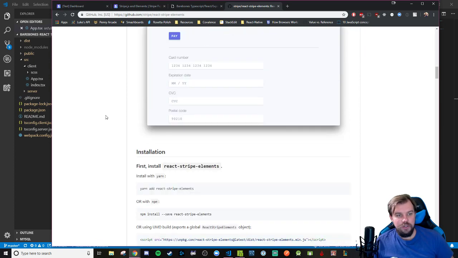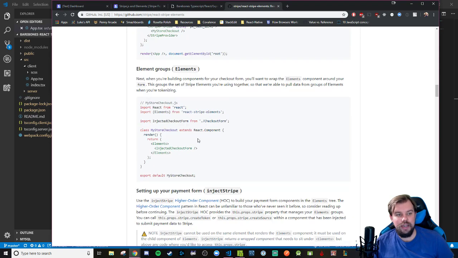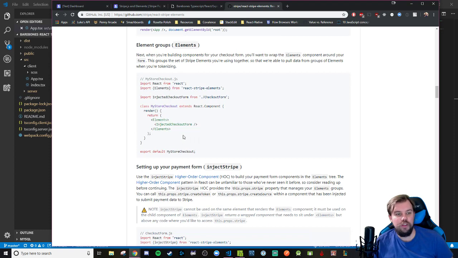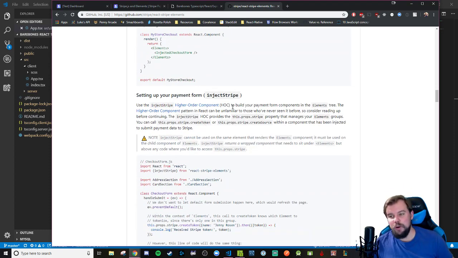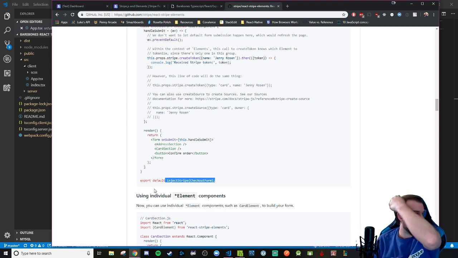The interesting thing about the front end of using React Stripe Elements, so we install the module first off, but you'll notice that they actually wrap our checkout form in a special higher order component called a Stripe provider. It actually injects our nested child component with this API key information and everything else it might need. The next step is including this elements component as well. So we have our checkout form, which is actually an elements component, which has our injected checkout form within. And well, I mentioned the higher order component earlier. This is actually where it takes place, which will be actually injecting our form with the inject Stripe higher order component. So this takes our nested component and injects it with information that Stripe needs to know. That way it can draw it out of our form component.